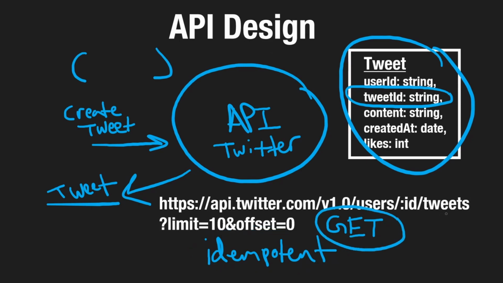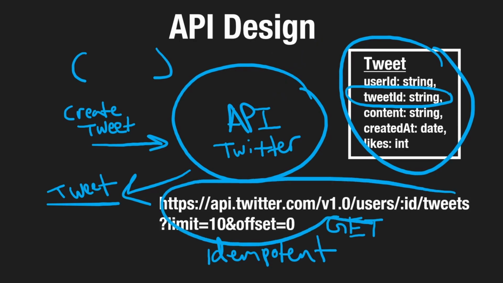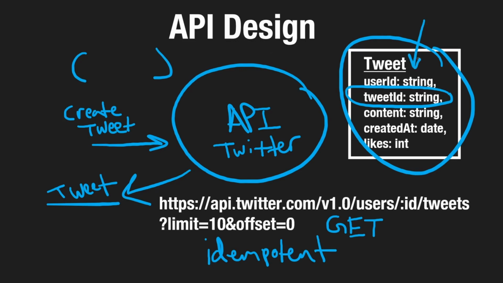So if we were misusing the GET request, which we technically could, the code on the server side could actually be creating stuff. Given a GET request, we might end up updating some content of the tweet. We could technically do that. There's nothing stopping us from doing that, but it's very, very bad practice. You'll probably never do it. And this is a pretty obvious mistake to avoid, I think, but still definitely worth mentioning because I don't see a lot of people talking about this.